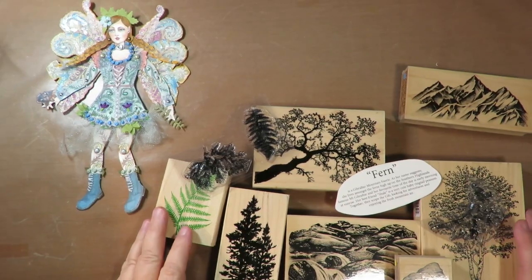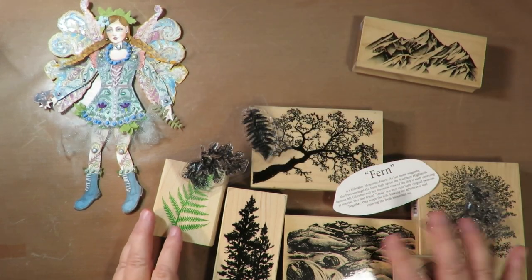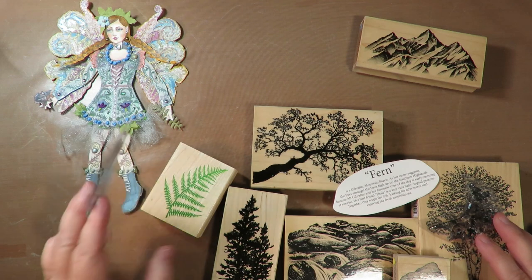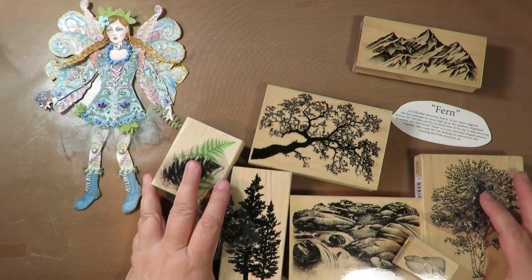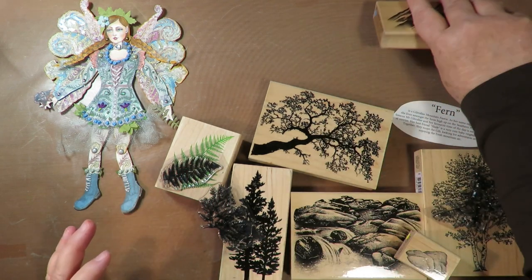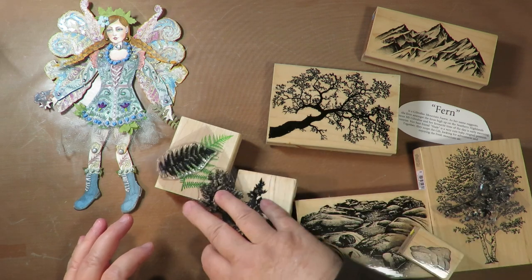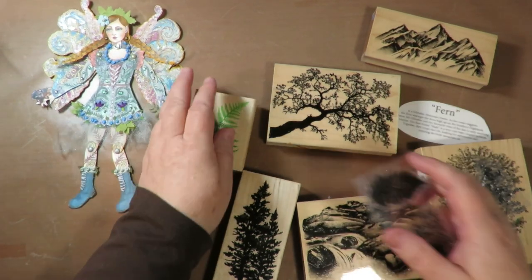So for my background, I want to create a scene. I've got a rubber stamp of some mountains. I've got a bunch of trees, rocks, things that would be out in nature. Some stamps of fern. And about a million years ago, I used to teach rubber stamping classes. So these stamps, I laugh at the date on them. 1997. Most of them are going to be around 1993. So they're oldies but goodies, but they're in my stash.